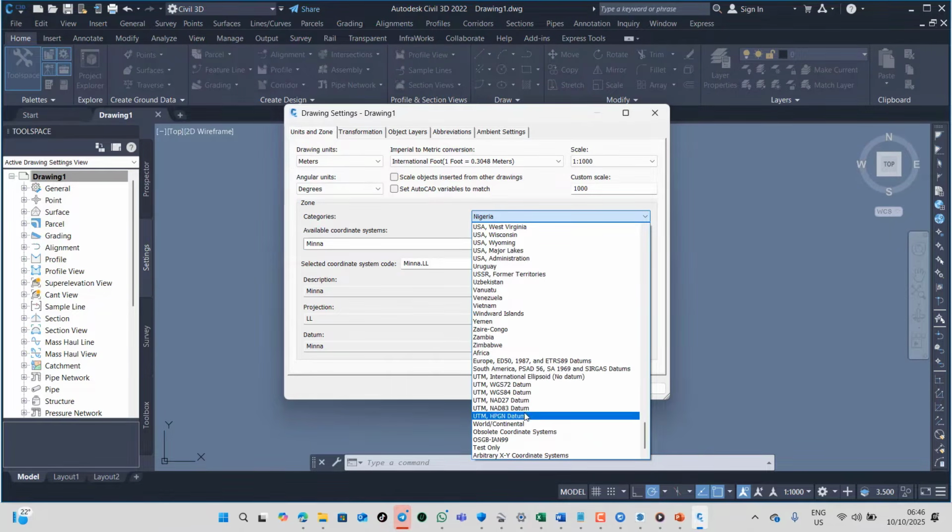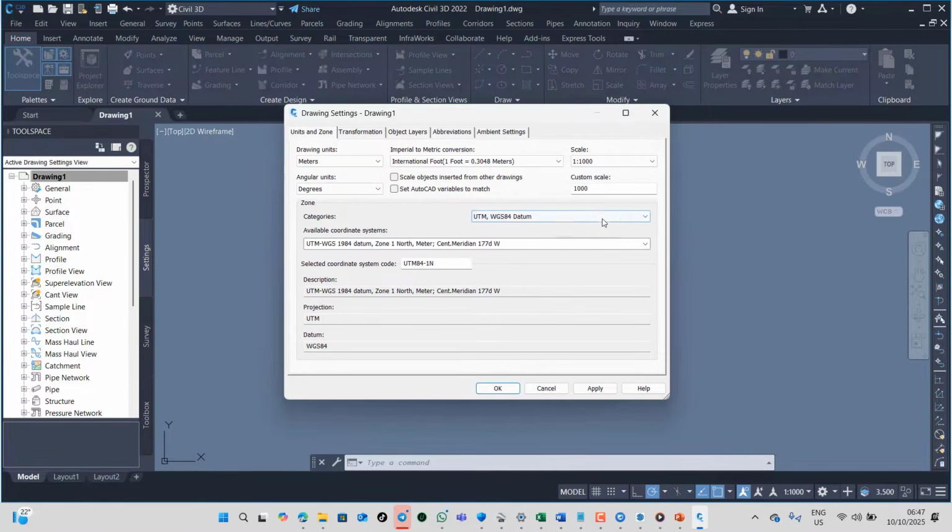But another datum that is recommended, you can also use the global, which is WGS84 datum. So you can as well take advantage of this. This is how you should go about it. So either for some persons, like I said, they use Nigeria, Minna. You can also use a global datum. This is also very okay.